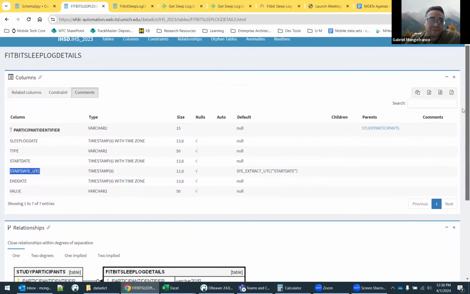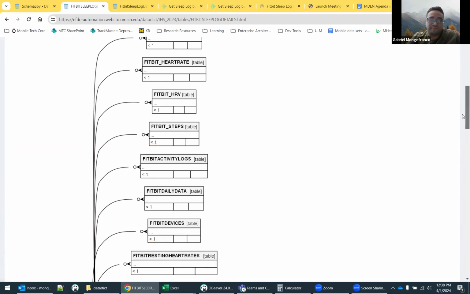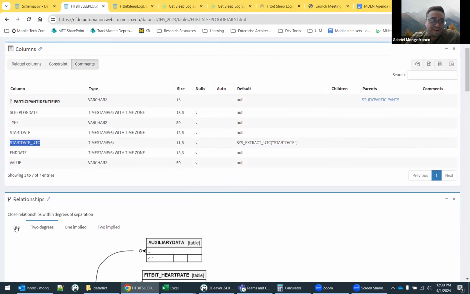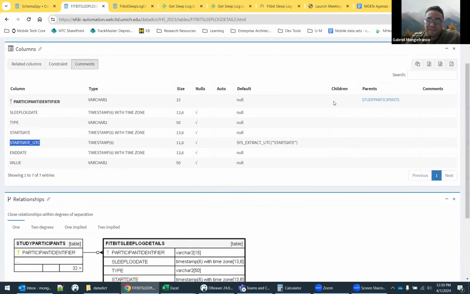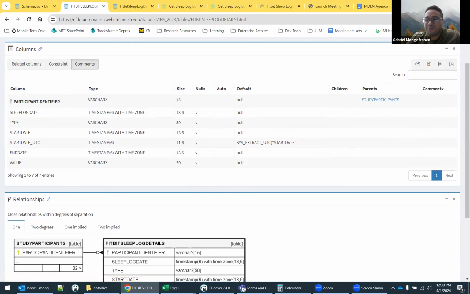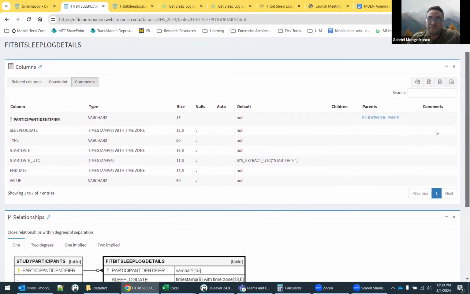The other nice thing about this tool, when you're looking at a table, you can see the relationships for the table. You can see either the next table or two tables out. And if we actually had comments in the database telling you what each column does, it will show up over here in the comments, and that will be enough documentation to provide to NIH.